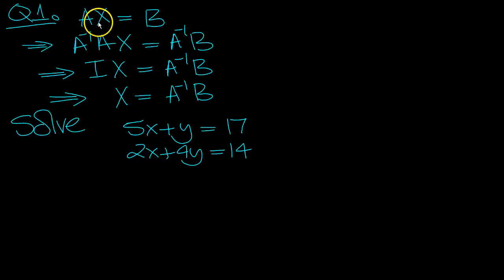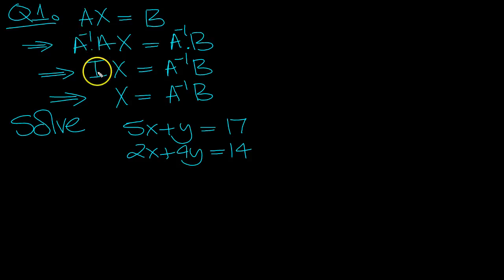Okay, then let's have a look at this. We've got AX equals B in matrix form. If we have an equation like this in matrix form, then left multiply by the inverse here and here to the above. On matrices, it matters which side you multiply on, so we're left multiplying here, and this side, same thing.